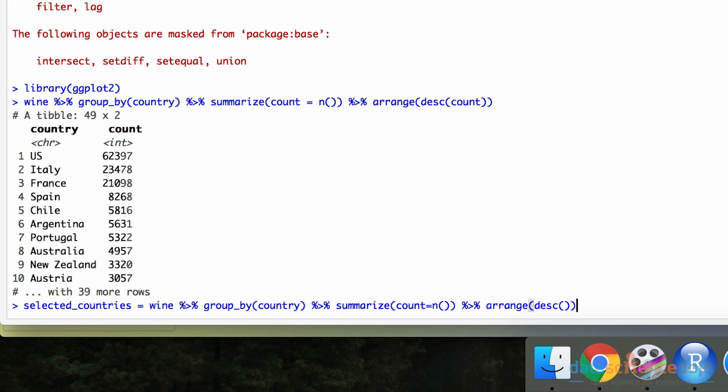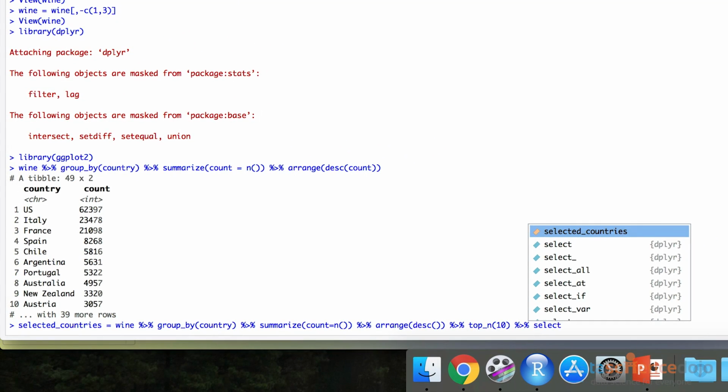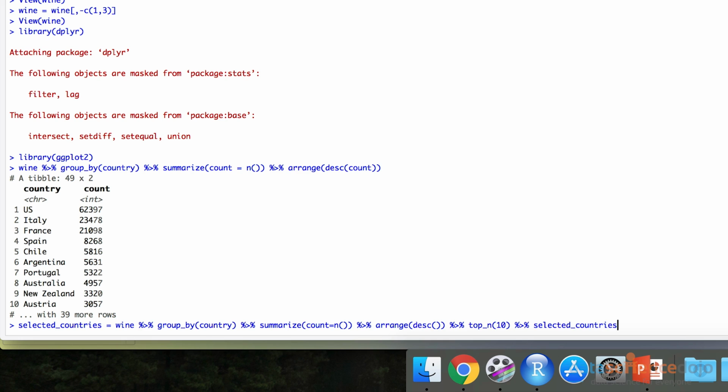So this is just repeating my previous line of code. Here I'm introducing a new function called top_n, and inside it I can pass any number I wish. Here I can do 12 or 15, but I'm going to select the top 10 producers, so I'm passing 10. Finally, a select function that's going to let us select which columns we want. Note that it only works with subsetting columns, not rows. We'll see how to subset rows shortly.